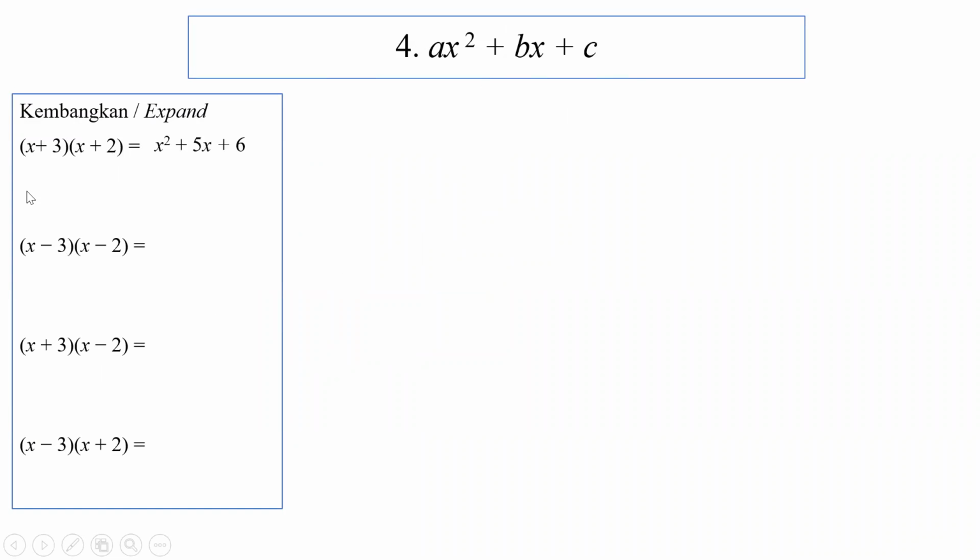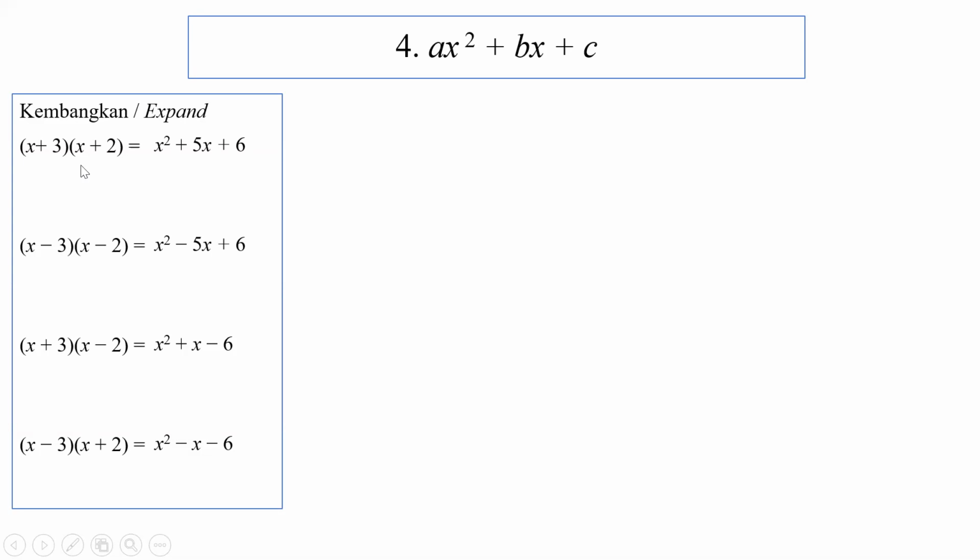All right, so when I expand this one, I have x squared plus 5x plus 6. When I expand the second one, I have x squared minus 5x plus 6. They look very similar, yeah? For this one, I have x squared plus x minus 6. For the last one, I have x squared minus x minus 6. You see, these two also look very similar. Now, I want you to analyze the two brackets, the factors here, and also the product, the expansion. What are the similarities and differences that you can observe?